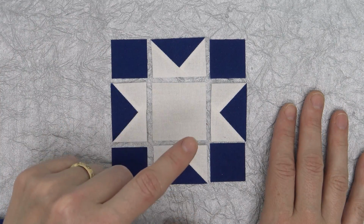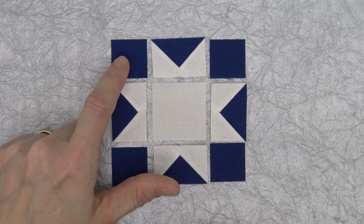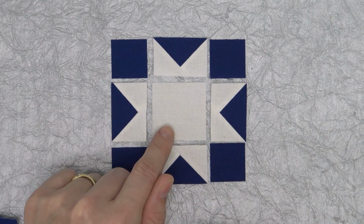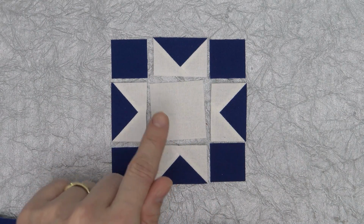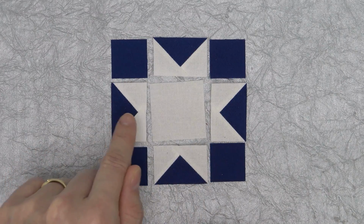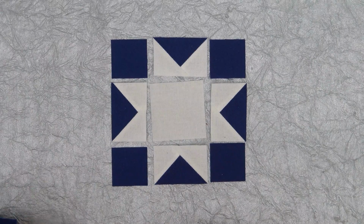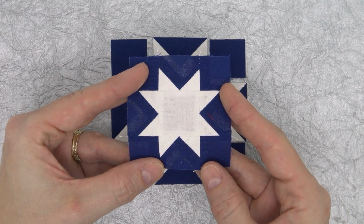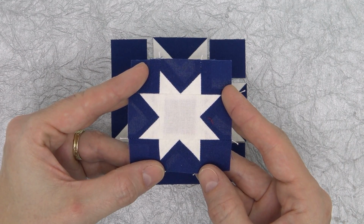Now let's piece the star together. You're going to arrange the 4 1 inch blue squares with your pieced half square triangles and the last remaining 1.5 inch white square in the center. Piece this together in rows, then piece the rows together, carefully matching these seams. And here's what it looks like whenever you piece your star. This is going to measure exactly 2.5 inches square at this point.